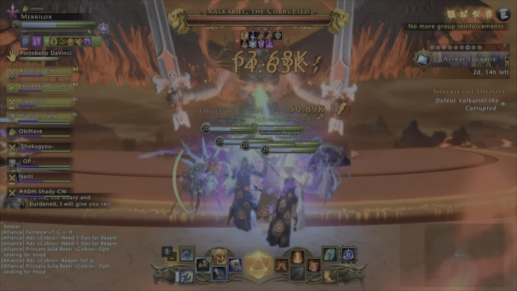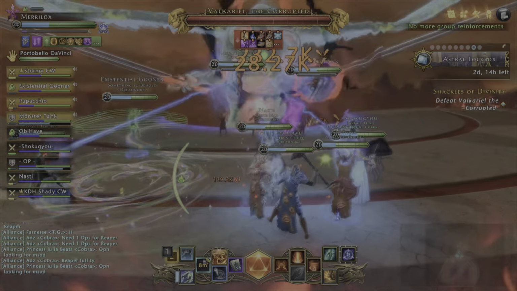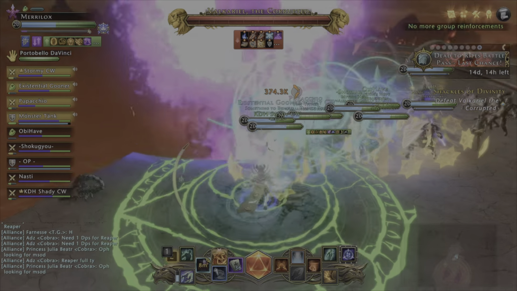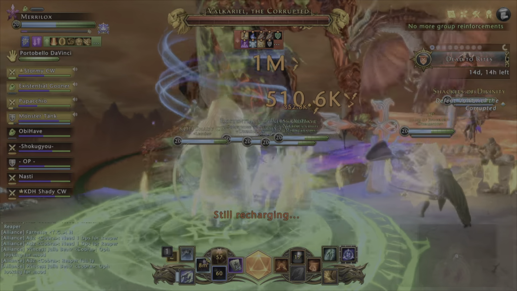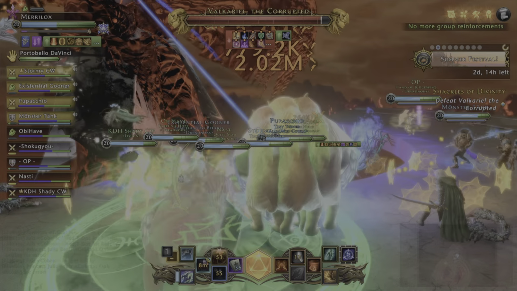So at the first point here, you want to fire off a vampiric just to get the first hot going. Lay down your soul storm. This applies a second hot. It's actually separate to the vampiric hot, and they do stack. So where possible, you want to have both of those on.